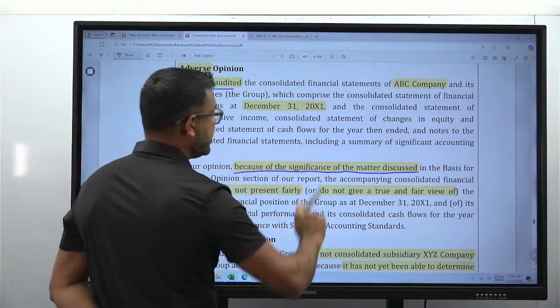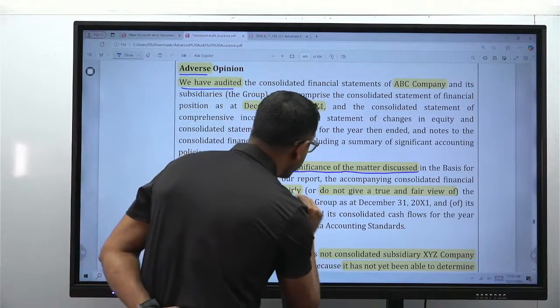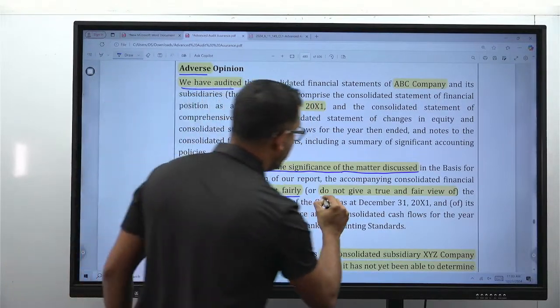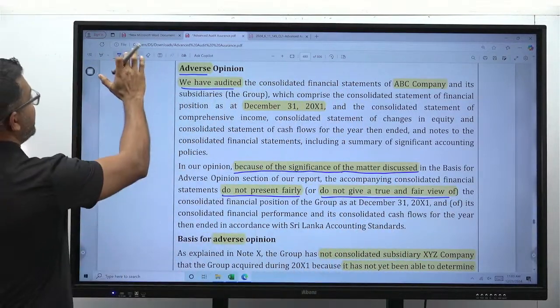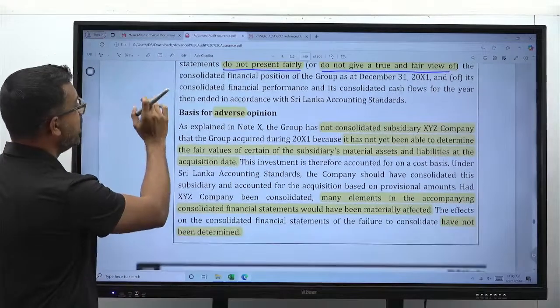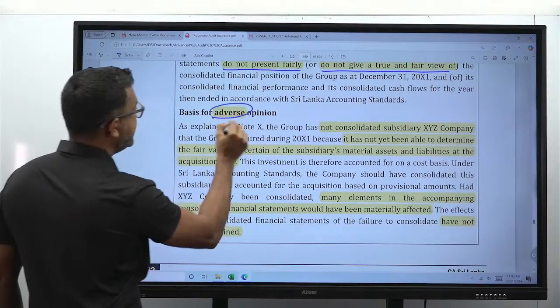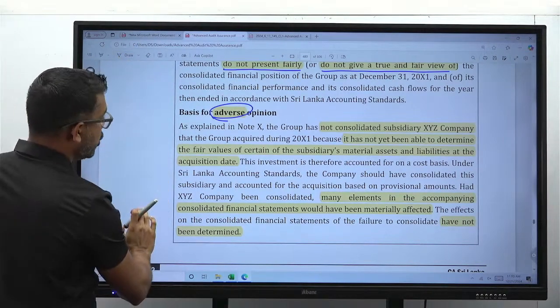Because of the significance of the matters described, the financial statements do not present fairly, or do not give a true and fair view, right? Those are the differences. And the basis paragraph must say basis for adverse opinion. Here again you have to quantify the impact.